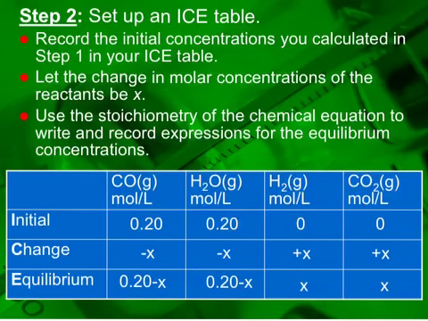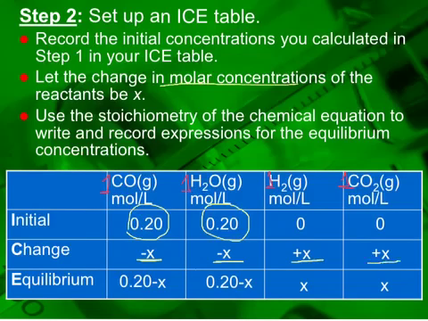We can now put those values into our table. So that is 0.2 and 0.2. Now remember, in your ICE table, I encourage you to put in the coefficient of the balanced equation as well. Luckily for us, all the coefficients here are 1s, so it doesn't affect our stoichiometry. And then the next step is to let the change in the molar concentration be x. So carbon monoxide will be reduced by whatever gets reacted, so it's negative x. Similarly for water vapor. However, for hydrogen gas, it will be a positive amount, as well as for carbon dioxide.